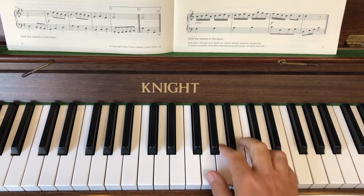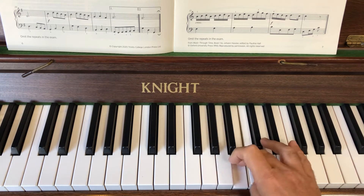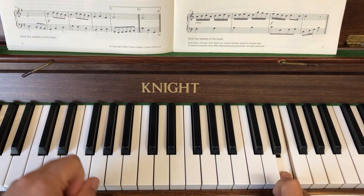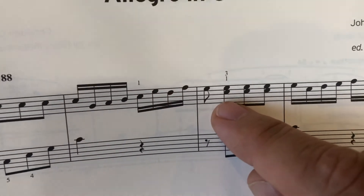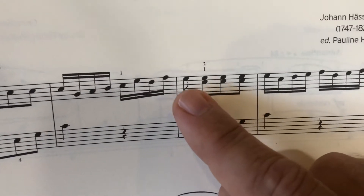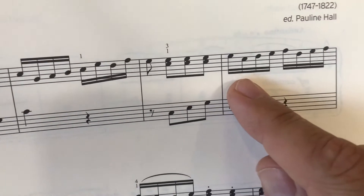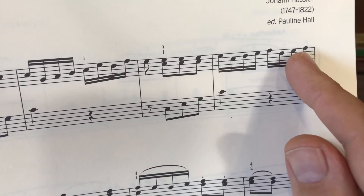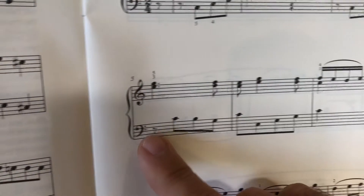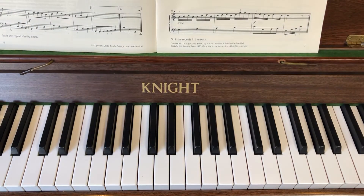For our right hand so far, we should end up with your third finger on E - if your third finger isn't on E, something's gone wrong. Then on one and three you're going to play a little chord, C and E - your hands should already be in the right place. So E, then C and E three times, then play the E, then the C, going up as far as F, skipping down a third, then going up in steps to a chord on your three and five.